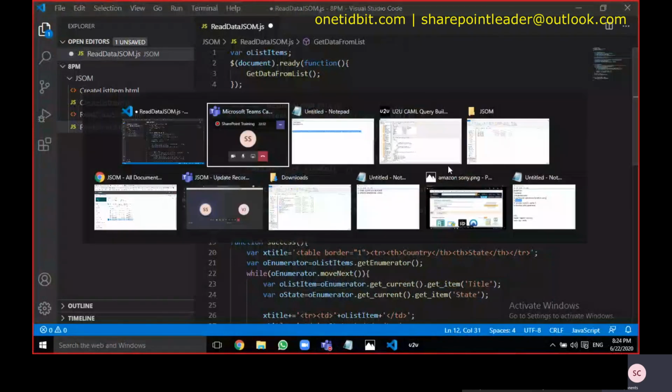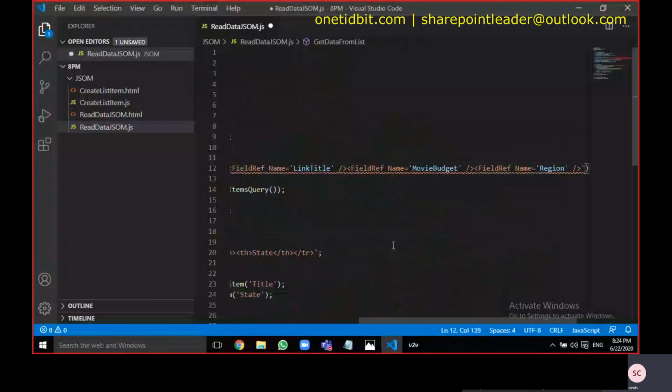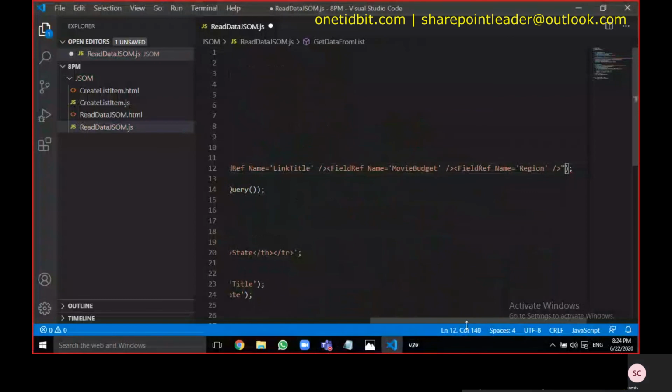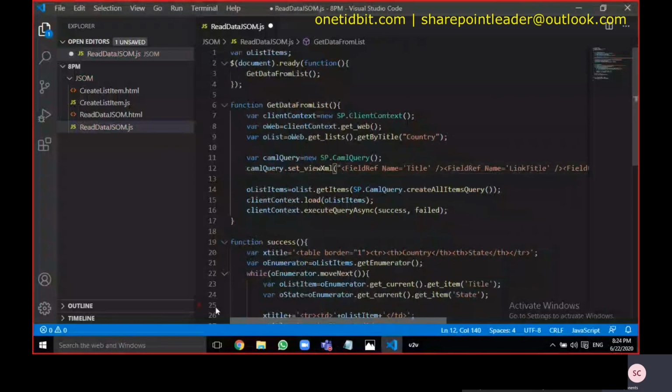I'm just taking it here, paste it. Maybe I'll give it in double quotes since inside they are using single quote. If they are using single quote, outside we'll use double quote. If they are using double quote, we can use single quote. Anything is fine.